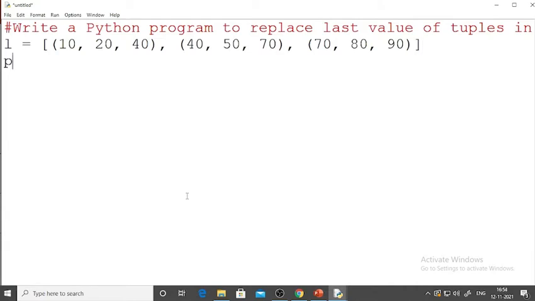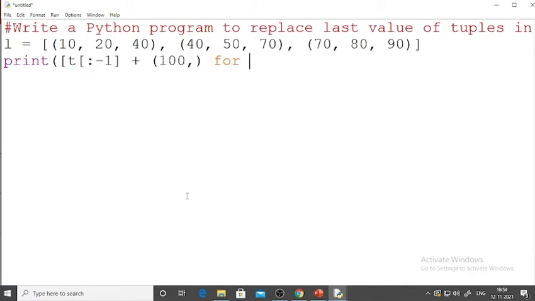Now, how to replace the last value in the tuple? For that, we have to write down the logic. This is the last element, so t[-1]. -1 is the last element in the index. Plus, which element do you want to replace it with? Suppose you want to use the element 100.